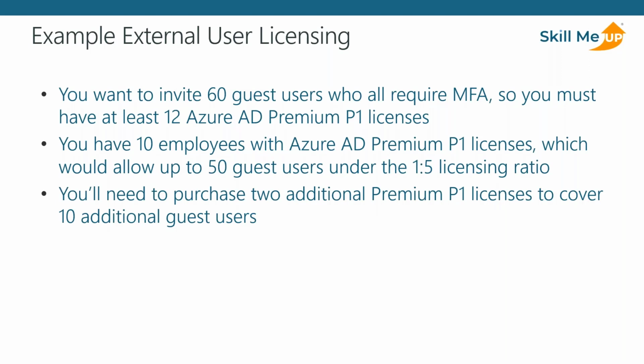Now, the way this often lays out in the exam is there'll be a table, and it will say this many people, this is the licenses we've got, what do we need? And that's how you'll kind of flow through. But they'll be written very much like this. So just be aware, it's a 1:5 ratio. And depending on the features that you wish to add, you need that 1:5 based on that license.